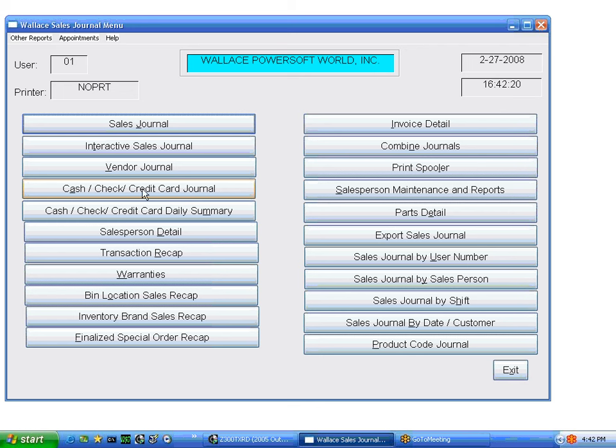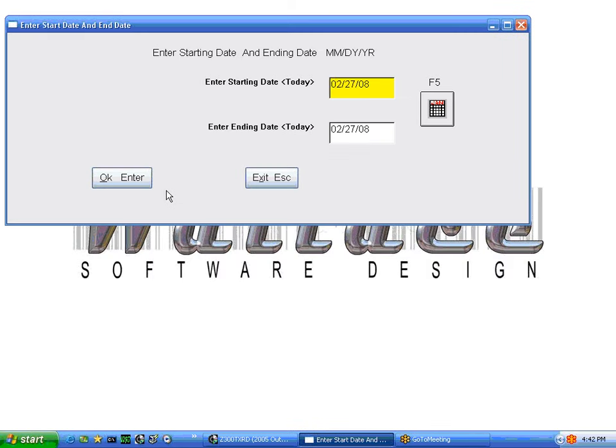For example, cash, check, credit card journal. This report is typically used to balance your cash register. It's date sensitive. We're going to be balancing it for today. We'll be looking at the sales that were done in Chapter 2. So if you watched Chapter 2 and you paid attention to some of the pot sales that we did, that's what we'll be looking at. You can change the date to look at a week, a month, a year, 2 years, 10 years, whatever time span you wish. You can type in the date or you can click on the calendar.